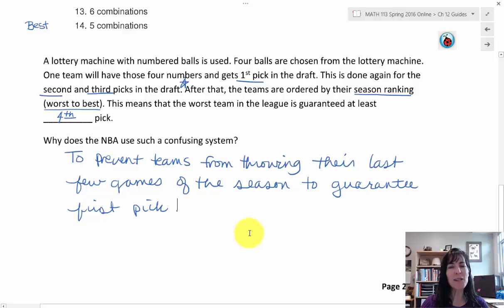And there's also some trading, which I have not researched as deeply as I have this whole lottery system. But the trading, I hear, if you have the first draft pick, you can trade that to another team for a couple of players that they already have, and you can take their draft pick. So there's all kinds of intrigue and changing of who's going to get the first draft pick. It's a big deal in the NBA.